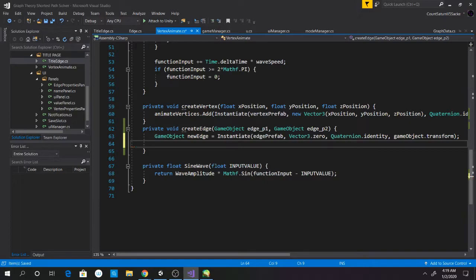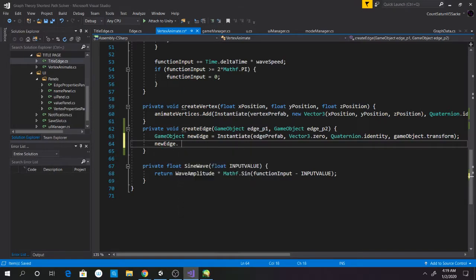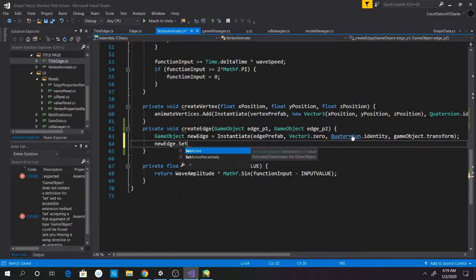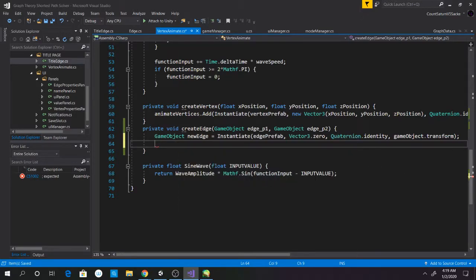We now need to get the component. We need to get a reference to the edge script. So edge, or we could do new edge dot... hold on.